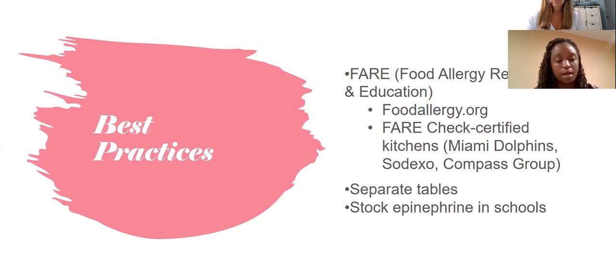And then separate tables for kids at school in terms of their food allergies. Do they need to sit separate? Is it okay for them to sit with everybody else? So I wanted to list it here. I'll probably talk a little bit more about this. A lot of times I'm on the fence about separate tables because I'm super big on inclusion and having kids not feel alienated or separate strictly because of their food allergy. But I see the need for it. And I also think that from a kind of school and protection standpoint, because the school is an entity that is keeping children safe while they're away from home, it can be easier to ensure the safety if the kids are separate. So it's a very fine line. It's difficult.